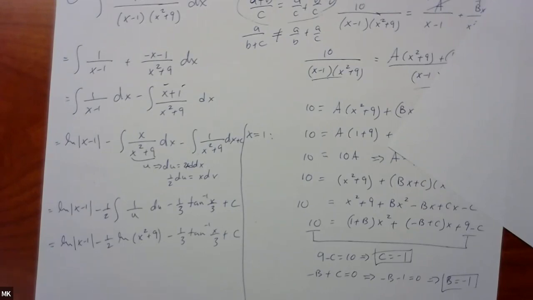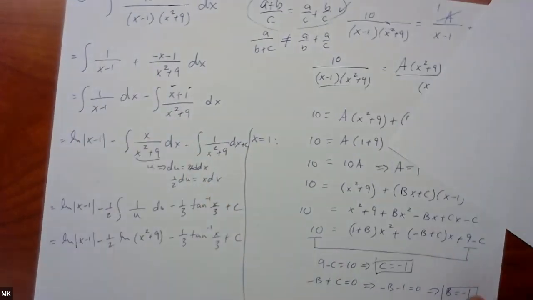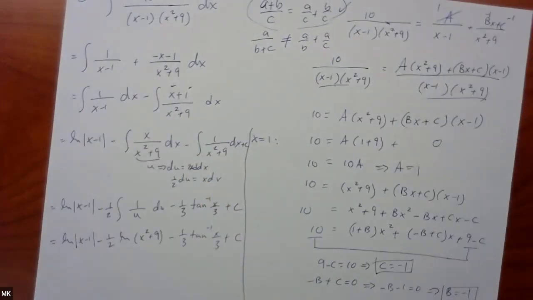Now, these situations are all nice because the top has a degree less than the bottom. The numerator has a smaller degree than the bottom. Here, the numerator is degree 0, the bottom is 3rd degree, and so forth. So the highest degree is in the bottom. But there are cases where the denominator actually has a lower degree than the numerator. And if that happens, then you have to do what we call long division. I don't know if you guys remember long division from your algebra classes. Let's do problem number 15, which is like that.